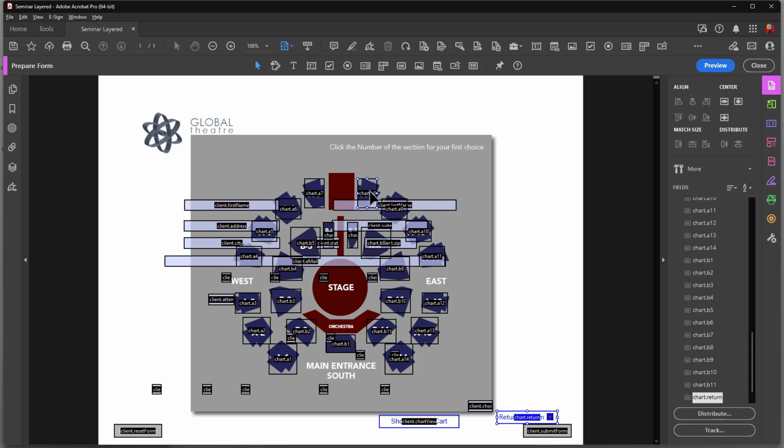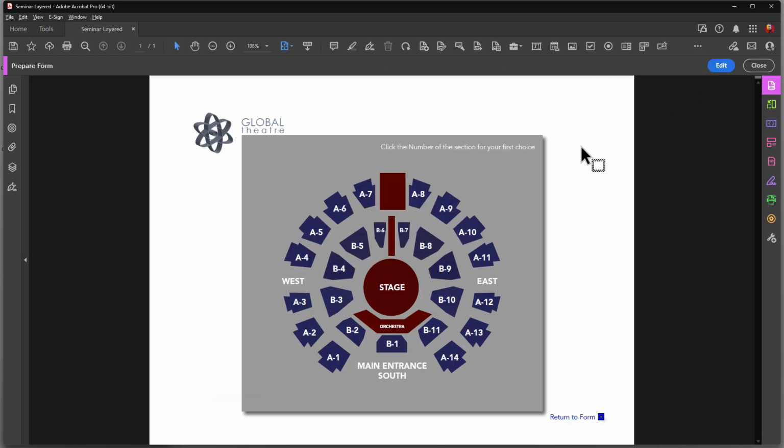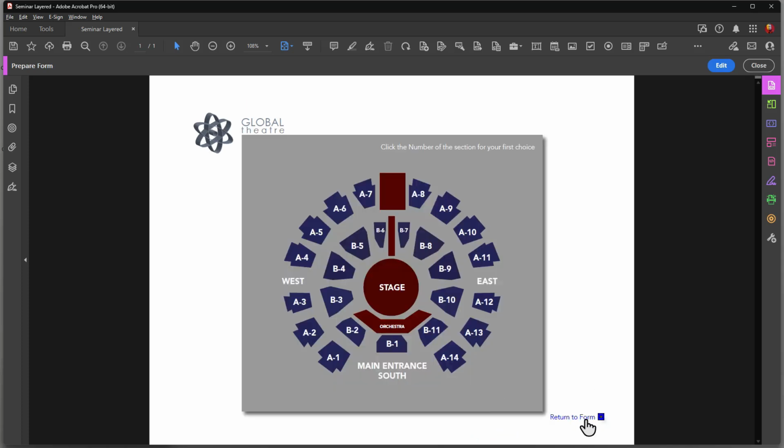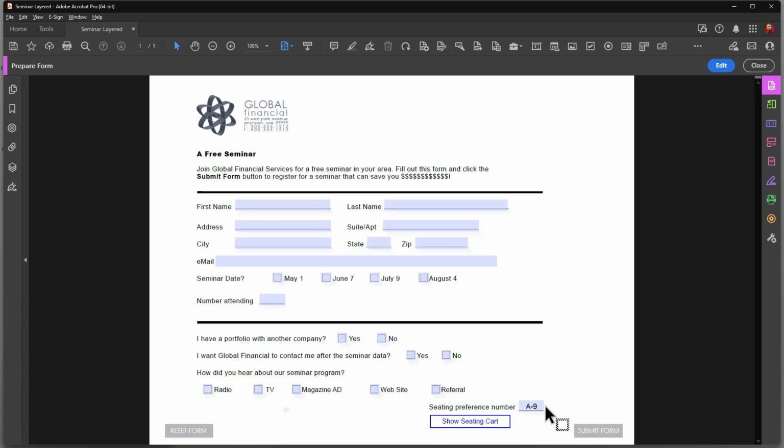So if I click on one of these sections, let's go here to A9, you'll see A9 is placed here. Now I'm going to go back to chart and I'm going to click on return here, and it's not going to change the A9 value because I'm not putting in a new value there. I'm just returning back to this view here.